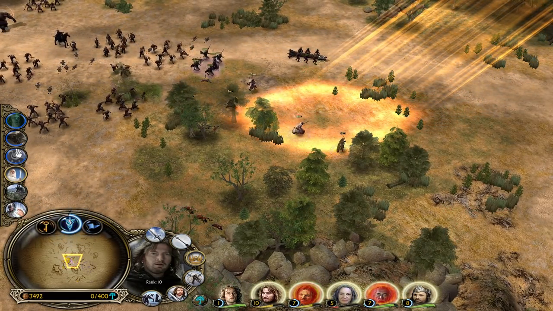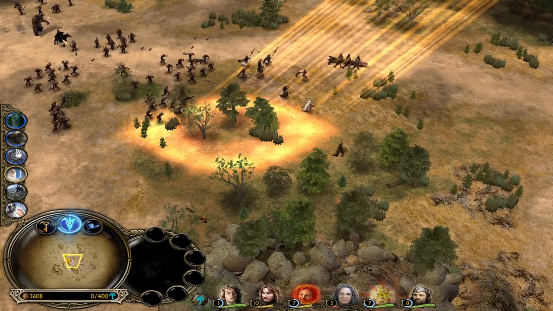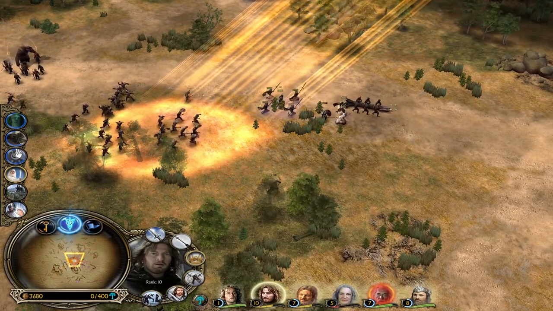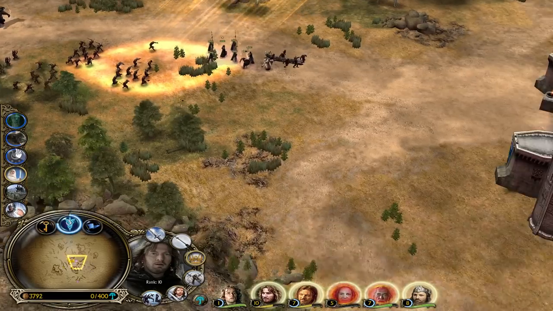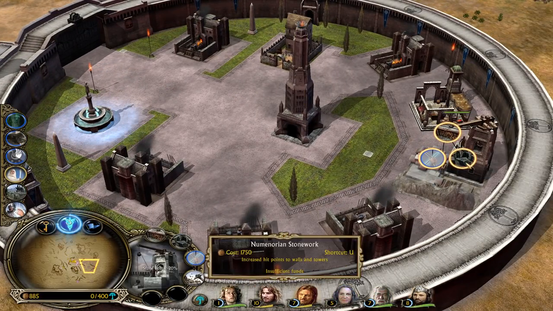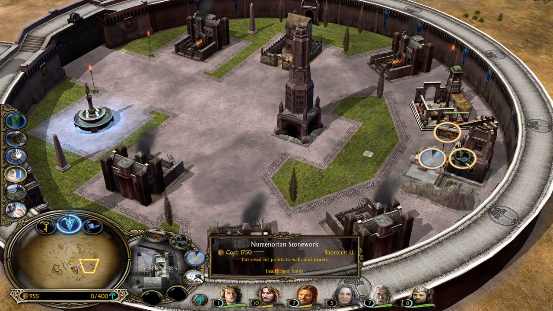Okay, let's kill this, please. The Witch King is trying to move, but he's being body blocked by his own units. Just kill the Ballista. Ballista is so tanky too. Okay, let's bail. Now we have enough money for this. And also let's go for the Monorian Stoneworker right after that.